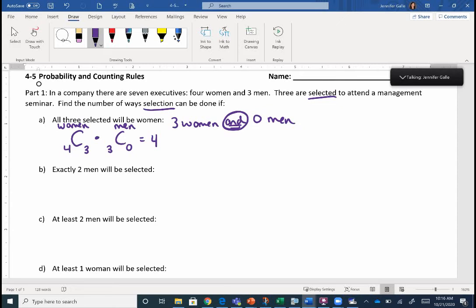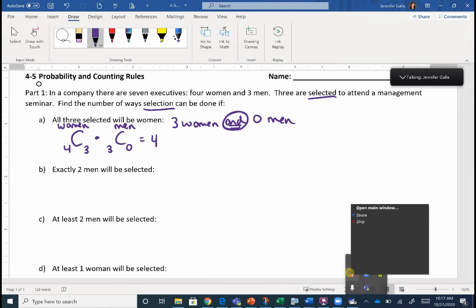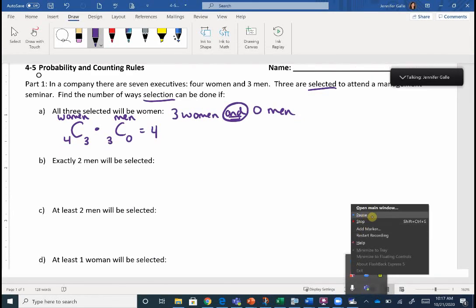So it's going to be a similar kind of setup to letter A. Thinking about how many women you need, how many men you need. We're just selecting them, so it's going to be combinations. See what you can come up with. Also, use that calculator. Make sure you're familiar. I don't want you guys to have to do all the plugging and chugging of the formulas. You guys have the technology piece. I would use it.